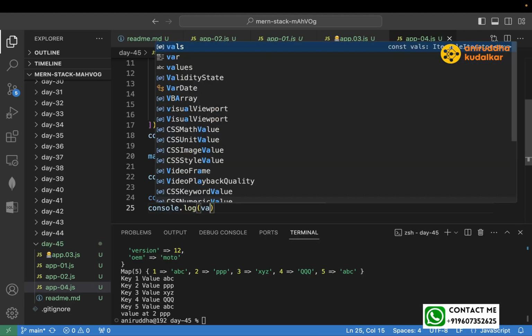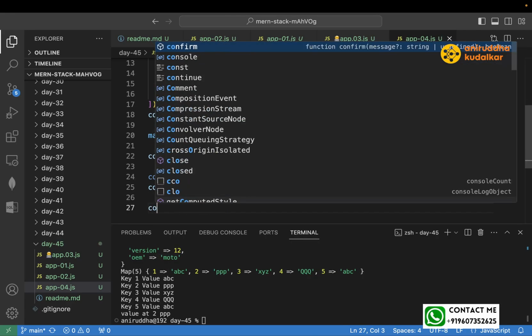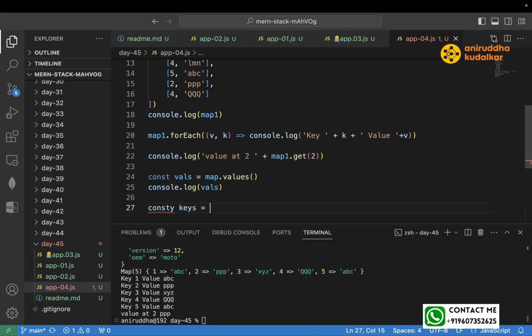Console.log vals, and const keys is map dot keys.